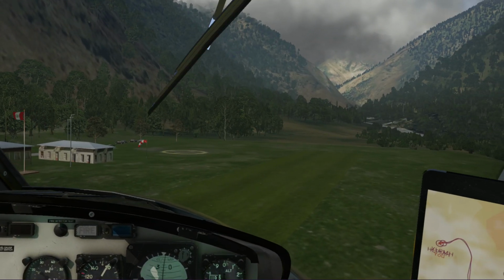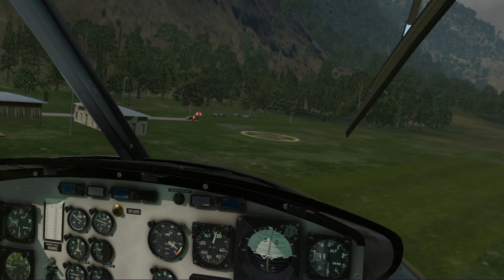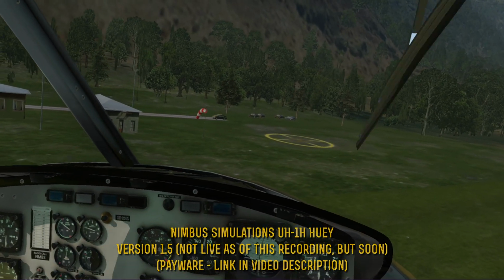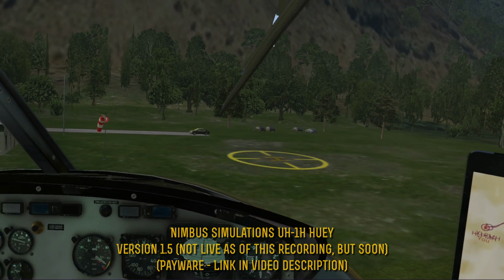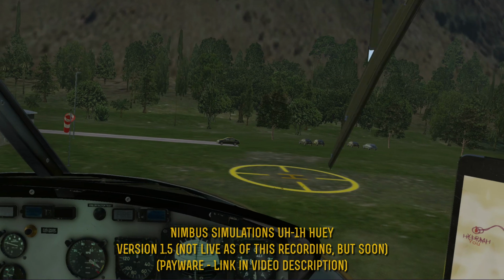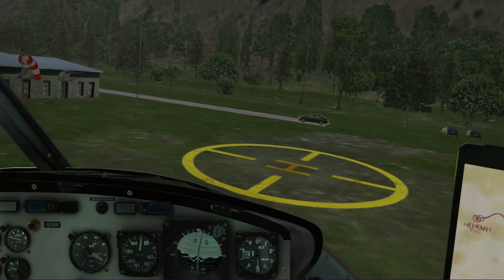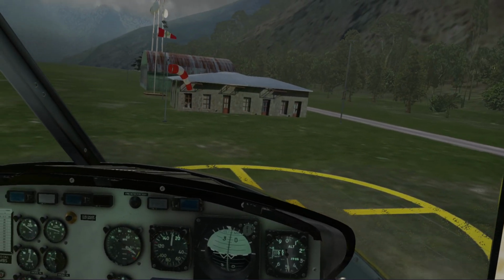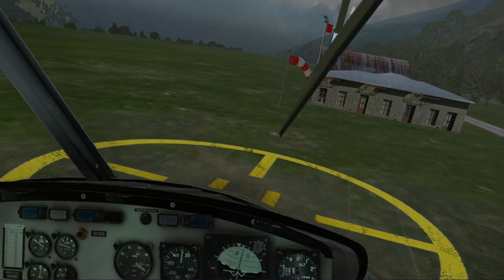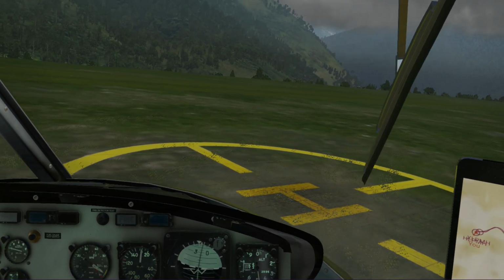Just to remind you, the whole point of my showing you this Huey in this particular video is to show you that version 1.50 is coming. Make sure you read the patch notes. There is a lot of stuff that was fixed and some cool new features that have been added. For example, force trim, which I did not quite show you on this video, but you can take my word for it, it works very similar to the DCS Huey.